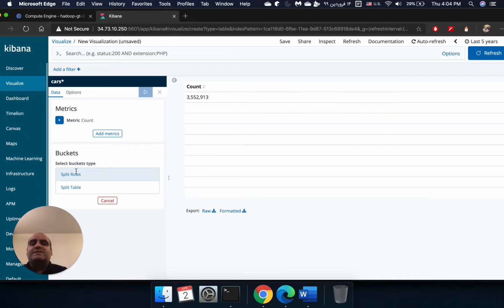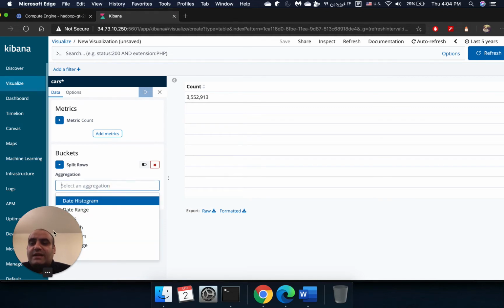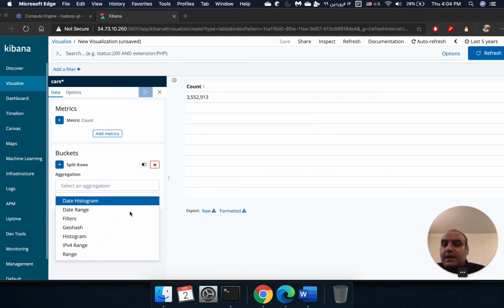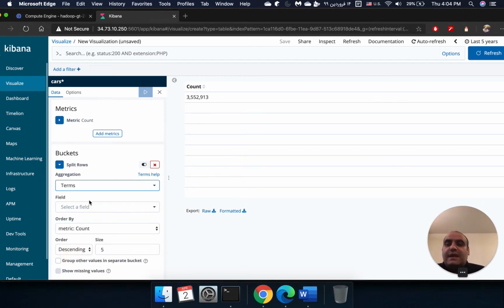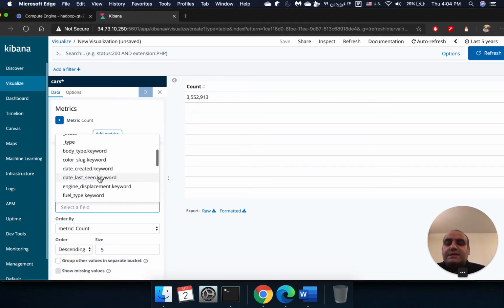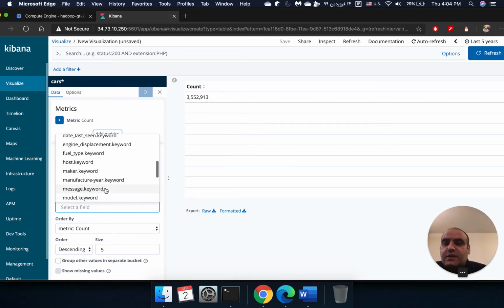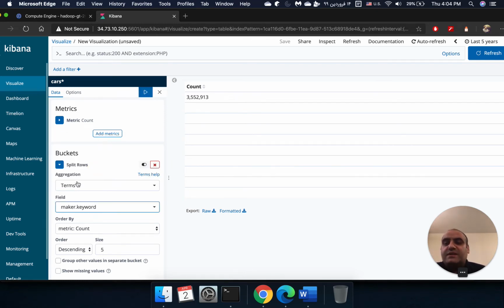Okay, so after I select the metrics of count, which is the default because I'm going to sort it based on the number of their sales, I click on split rows, and from the aggregations menu, I choose terms, and the term I'm going to use is maker because I'm going to find top 5 makers.